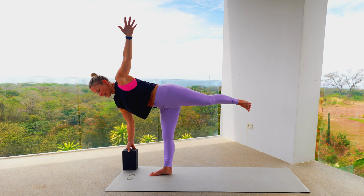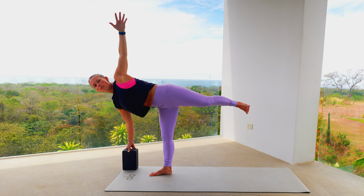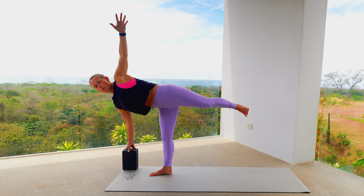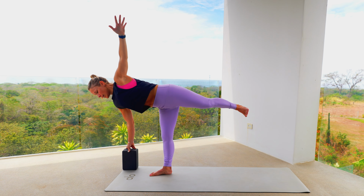Reach through your back heels. Spread your toes on that right hand side. Keep lifting out of your waist and feel the core kick on, having to stabilize in different directions. We're constantly having to use our core throughout the day when we have to walk, bend, lift, and twist.